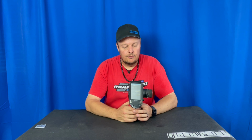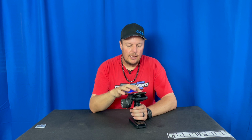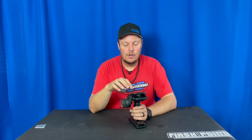There's 6 steps. And again, in most conditions, you're going to want to have the radio in the fastest setting. But maybe you're just a little off that day, or maybe you're not as sharp, and you want to calm down, make everything a little bit smoother, and you're not worried about being right on razor's edge and hugging the pipe. You want to go out and just put down a calm, clean run. You can go in, click on either steering or throttle, and then just the plus or minus to turn up or down the response.